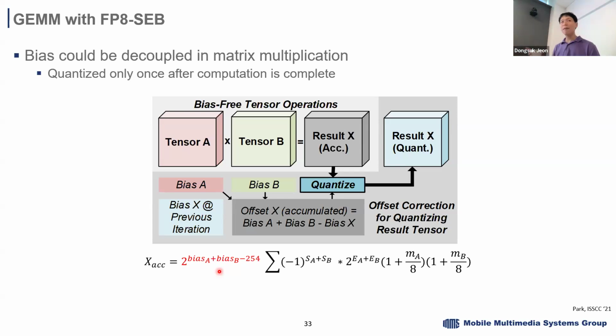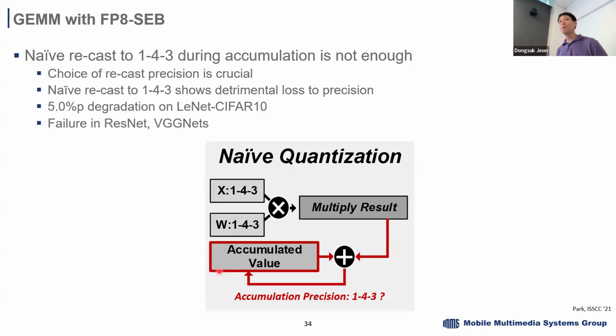So we verified this data format in, I think, the PyTorch framework, and it worked very well. Okay, so we were so happy, and we thought, wow, we are done. We can directly move on to the chip design. Let's make a chip using this data format. Then we can publish a very good paper. But unfortunately, it worked very well on the GPU, but not on the ASIC. The problem was we didn't actually know that at that time. The problem is the data format itself was fine, but the accumulation precision was very, very important in neural network training.